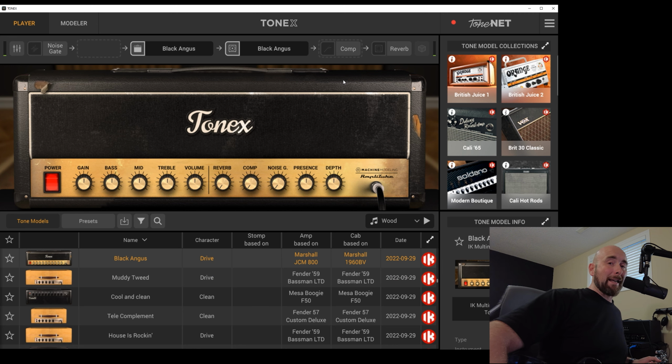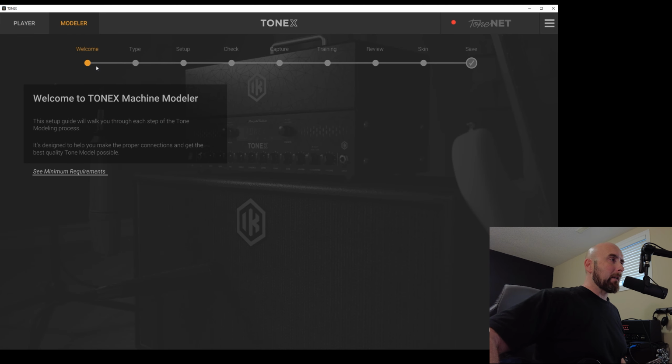So here I have the standalone Tonex app, and you'll notice one difference. Everything else seems to be pretty much the same as what I just showed you within the VST3 plugin, except up here we have a player tab and a modeler tab, and we're going to be really interested in trying out the modeler tab. So when I switch over to this, you'll notice that it gives me a sort of checklist timeline across the top. Welcome, type, setup, check, capture, training, review, skin, and save.